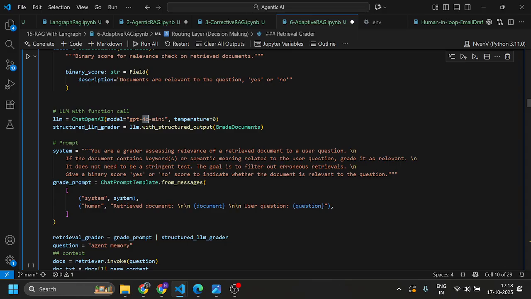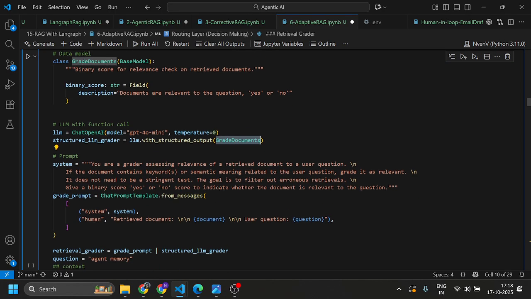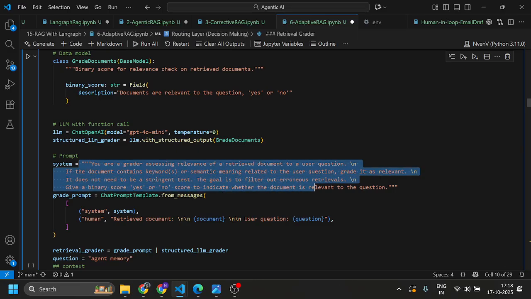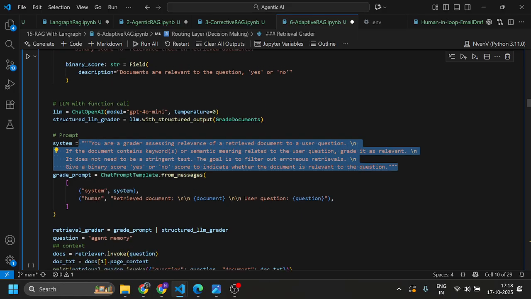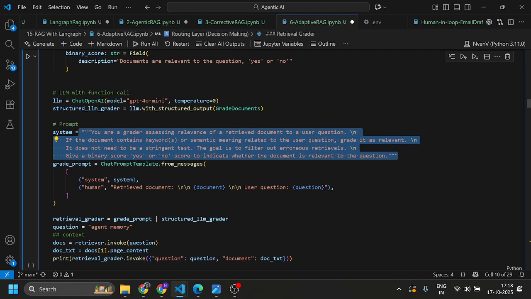So structured_llm_grader equals llm.with_structured_output(GradeDocuments). Here this is the system prompt: you are a grader assessing the relevance of a retrieved document to a user question. This is guidance for the system, so it is called the system prompt.